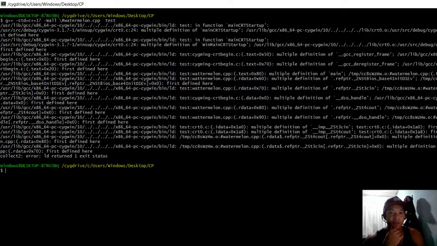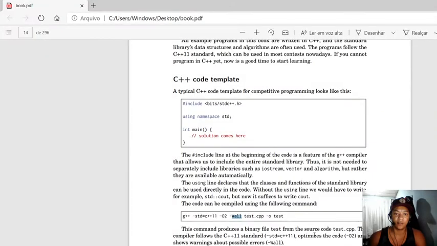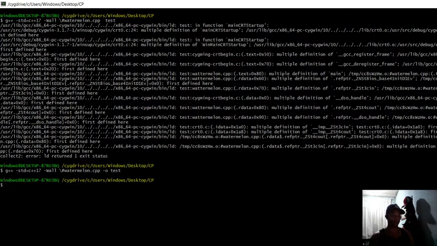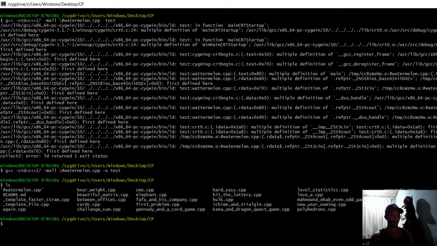I think I'm missing something here. Okay, I was missing the -o argument in my compilation. So -o, and now I hope it compiles the code correctly. Yes, it did.